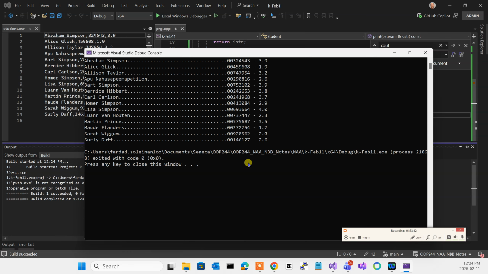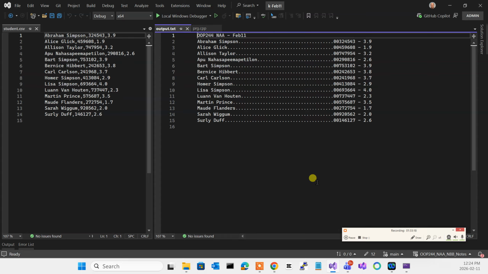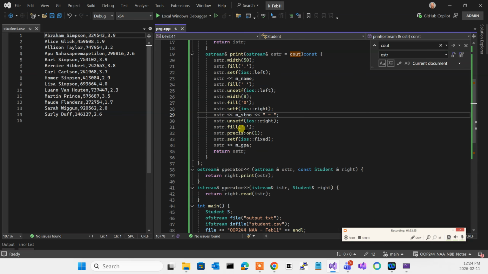This is on a screen. This is in a file. Potatoes, potatoes. You can do anything you want with a file the way you use iStream and OStream. Okay? Files, done. That's a good thing about object-oriented. I don't need to teach it, because we already talked about cin and cout.